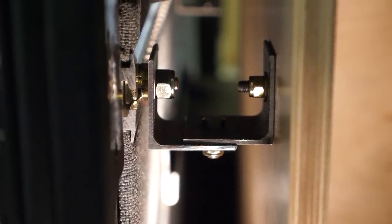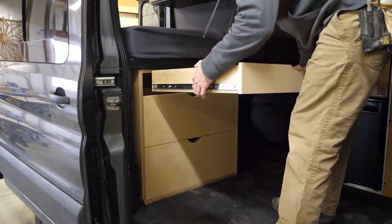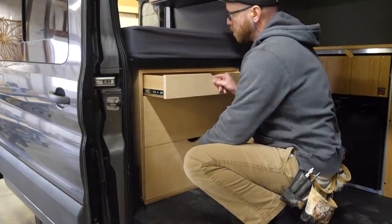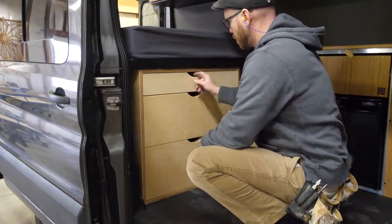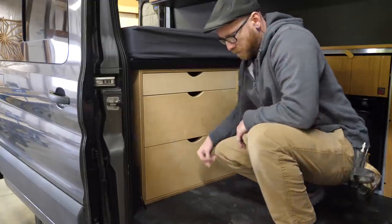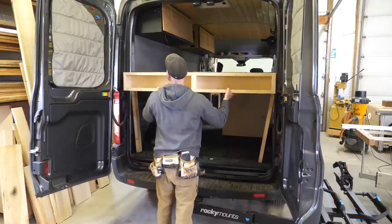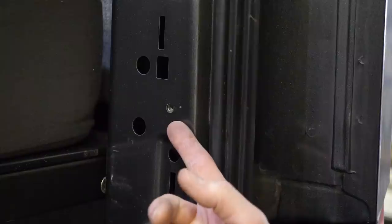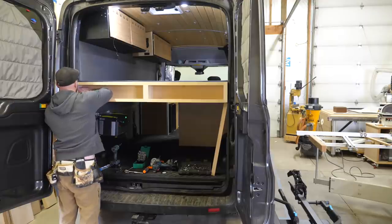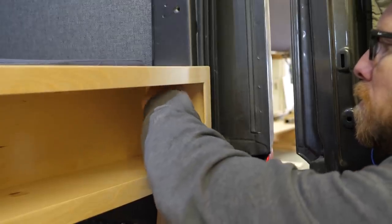A van like this is designed to go out and explore, and that means possibly getting lost. So for this video I'd like to recommend the song Allison Road by the Gin Blossoms from the year 1992 — because who amongst us hasn't been lost on Allison Road? Let's move on to installing the headboard. I start by leaning a couple of 2x4s against the sides of the van so I have something to rest the cabinet on. As luck would have it, there were a couple of 6mm threaded holes in a convenient spot — I used these as the main mounting points, and also added one more screw on each side to eliminate the possibility of the cabinet rotating.